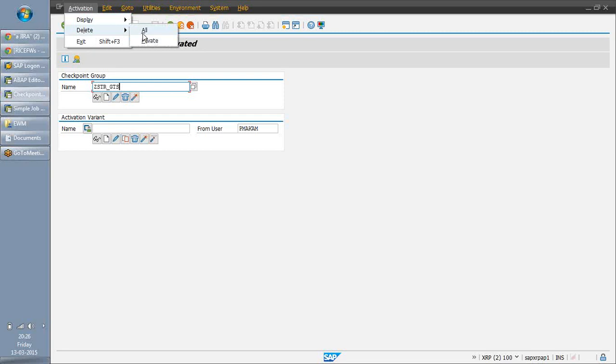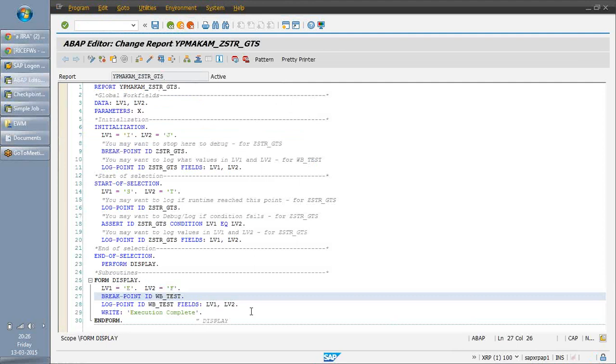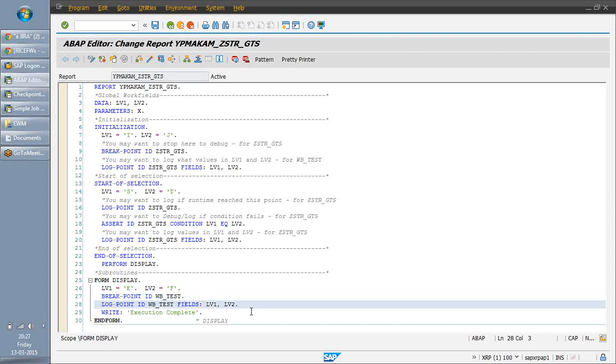You delete all. No. And for timing, before going to working with the multiple checkpoints in the program, I want to show how, what we tested is for the personal user ID. I mean, I'm the user and it is activated only for my user, and sometimes you want to let your functional analyst debug, or you want to trace when your counterpart executed the transaction, what the values were there, or if any condition fails, you want the program to stop for him.